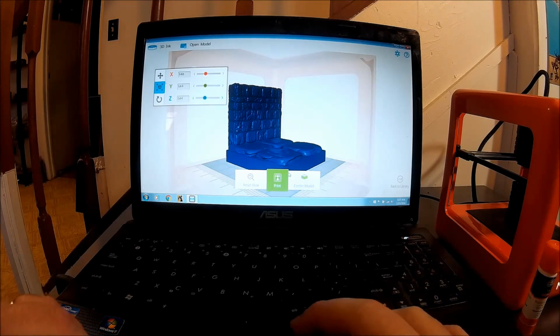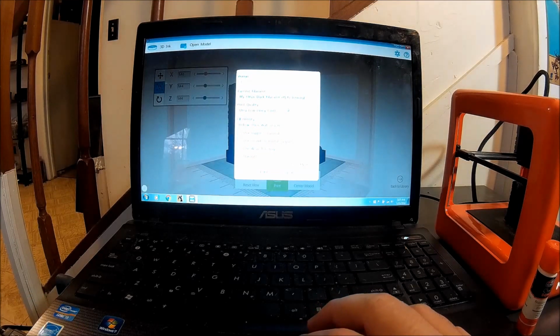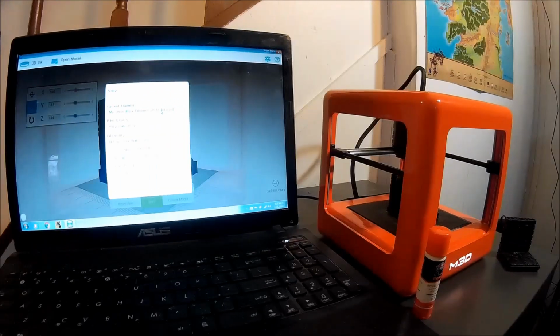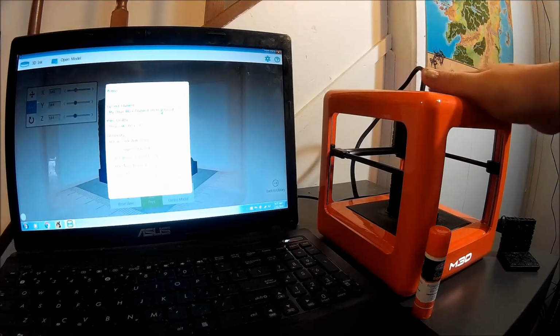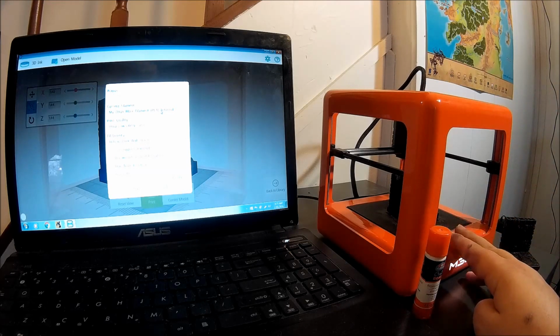Now, when you go to print an object, you're going to have lots of different settings. The first thing is obviously what type of filament you're using. A printer like this one, you're only going to have one type of filament at a time. This is a single extruder. In other words, how many types of filament it puts out at any one time. So for this purpose, we're using PLA.